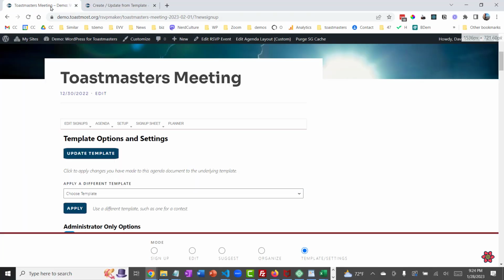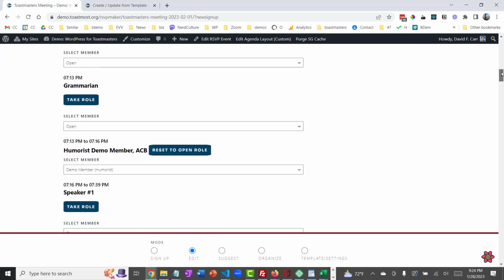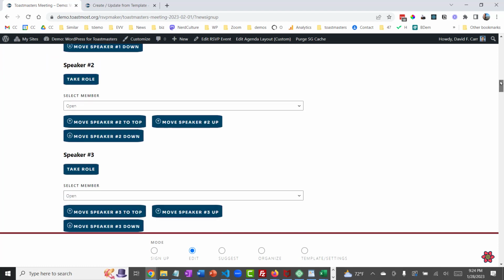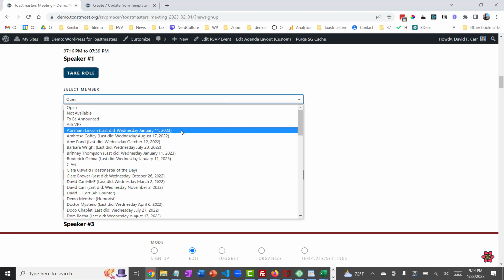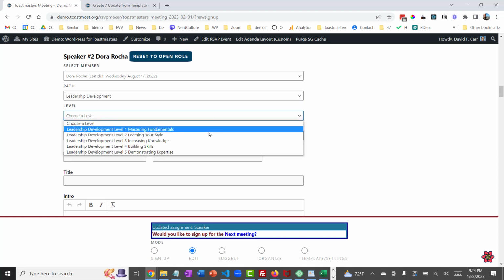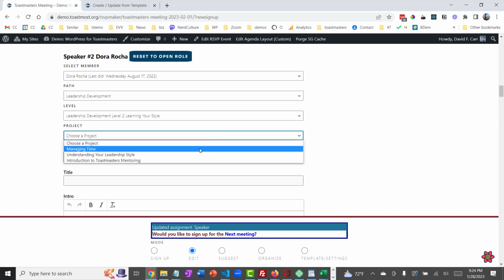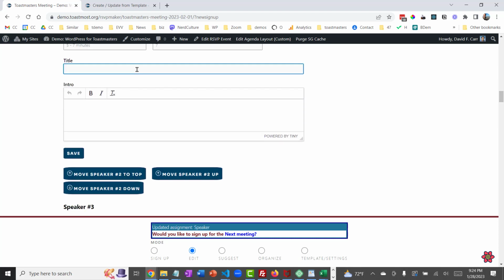But really, most of the time, what I want to be able to do more smoothly is just rearrange things on the agenda, get everybody assigned to roles. So if I'm going through my speaker roles and I start assigning these out, put in the speaker details, of course, path and level and project, and fill in title.